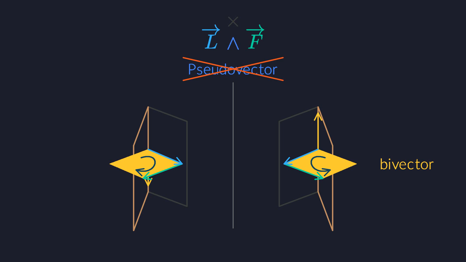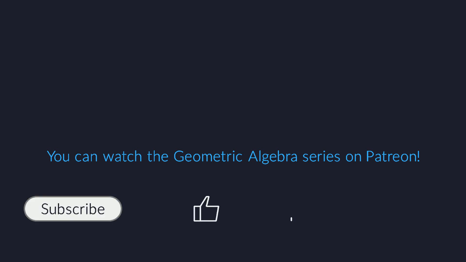It turns out that there are many more places in physics and in math where these multivectors give us a much better picture, a deeper understanding, or just easier formulas and calculations. I know I went over bivectors and multivectors a bit quickly, but that's because they will come back in the next series, where they are the big stars of geometric algebra. Many of you have been eagerly awaiting that topic, and I'm happy to remind you that you can already watch the first geometric algebra videos on Patreon. I also left a few interesting links in the description. Do check them out. The Aleph 0 video in particular is very beautifully executed, and gives a good idea of how the tensor product and the wedge product fit into a larger algebraic scheme. Thanks for liking and subscribing, and I will see you in the next series.